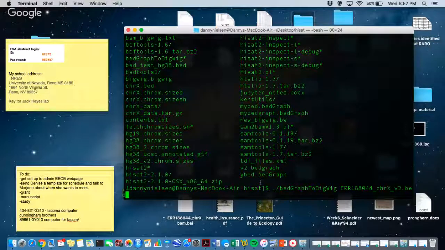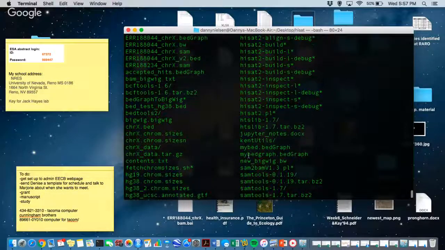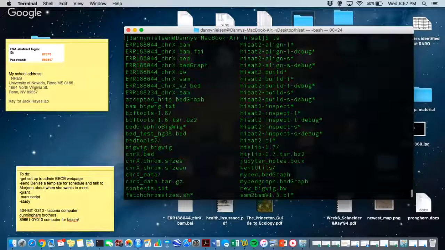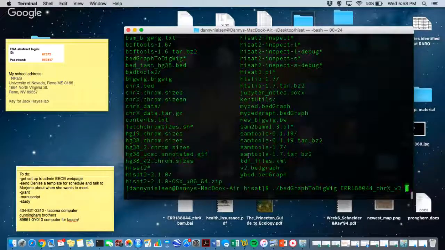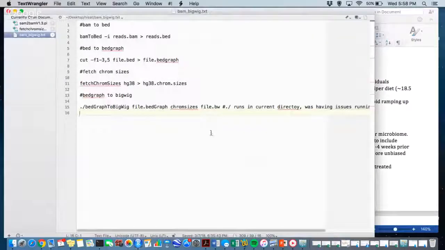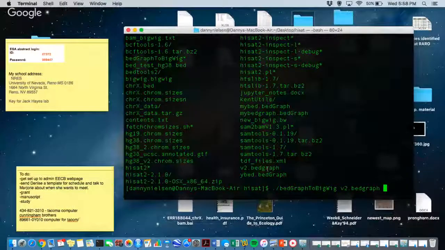Oh yeah, I'll just give it the one that we actually made, v2 bedGraph. And then I'm going to give it the chrom sizes. So this is the chromosome sizes that we actually pulled off with the fetchChromSizes command. So this will be human genome 38.